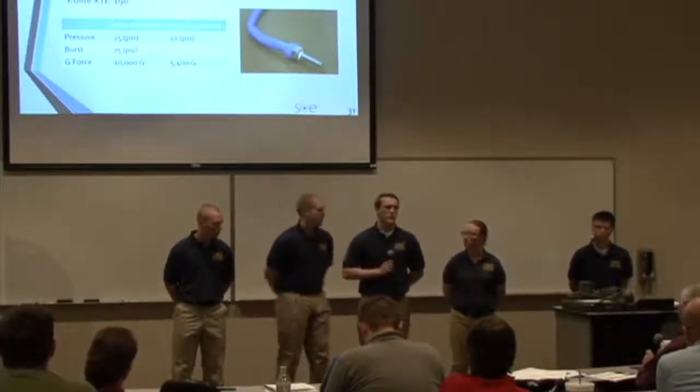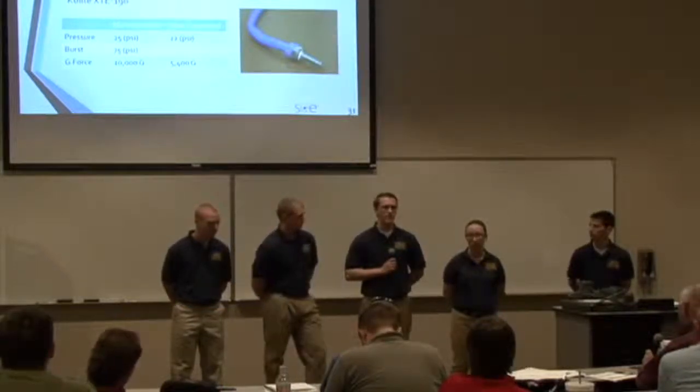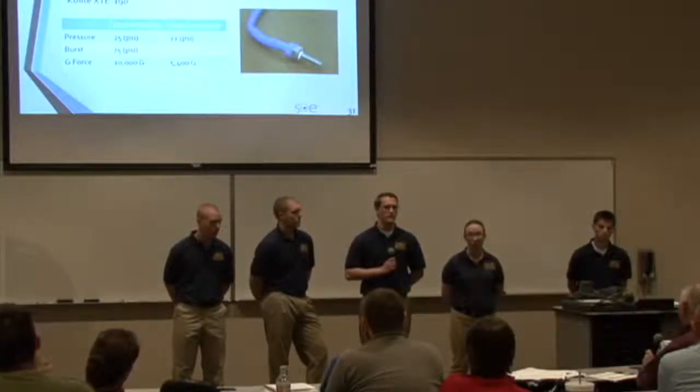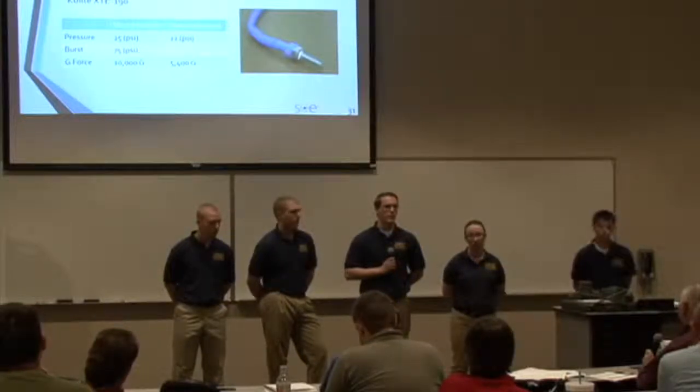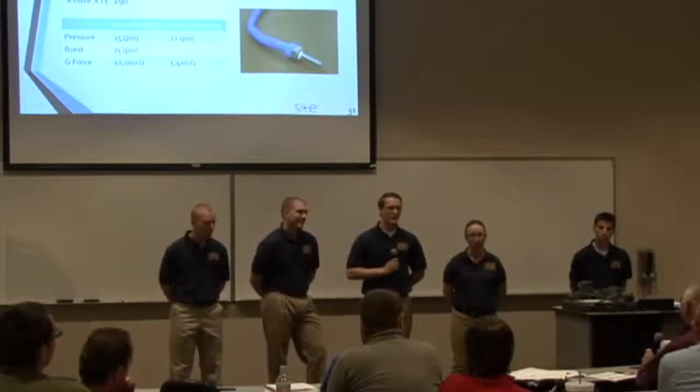So we were left the four original coolant pressure transducers by the last team. We had one calibration data sheet that came with them. So we got together with our experimental aero professor, because he has a calibration device, and then we recalibrated those pressure transducers. But as far as looking at the calibration sheets, they didn't come with the pressure transducers themselves. So I don't know if that answered your question. Yeah, you sure did.